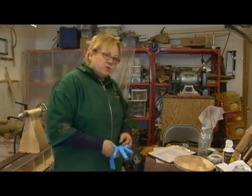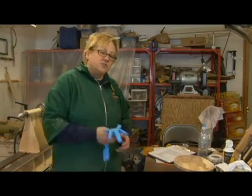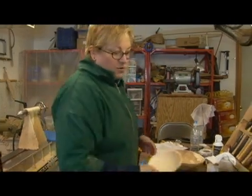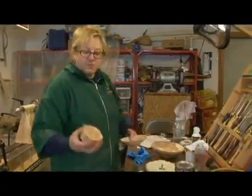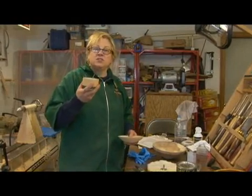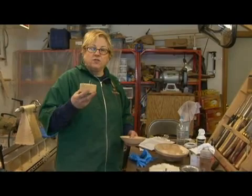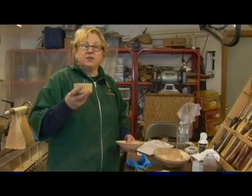You always want to make sure that you have the proper gloves to put the finishes on, and of course you need to have the bowls. And you're also going to see that some of the finishes take 24 hours to dry. And in order to do that, you need to have something to place the bowl on.